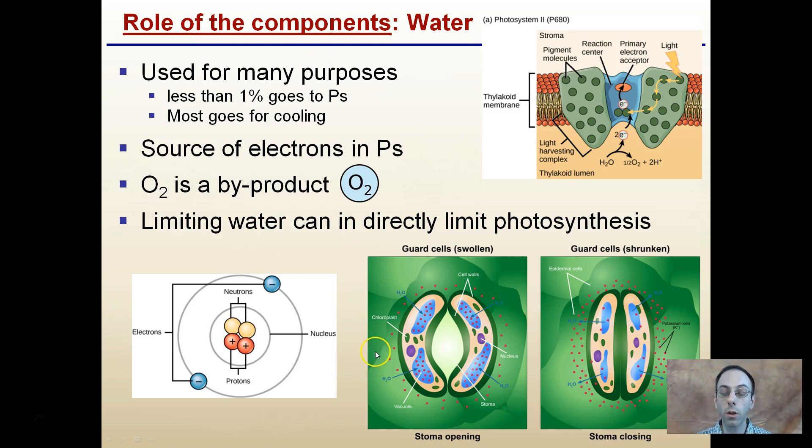Reason being, when a plant is turgid or has enough water, the guard cells open the stomata. This is great because it allows carbon dioxide in, allows oxygen to leave, but in addition to oxygen leaving, water will also be leaving. When a plant becomes water stressed, those guard cells become shrunken and close off. It's eliminating water from leaving, but it's also preventing oxygen from leaving and carbon dioxide from entering. So this water can directly impact the stomata, which can impact the rate that photosynthesis can occur.